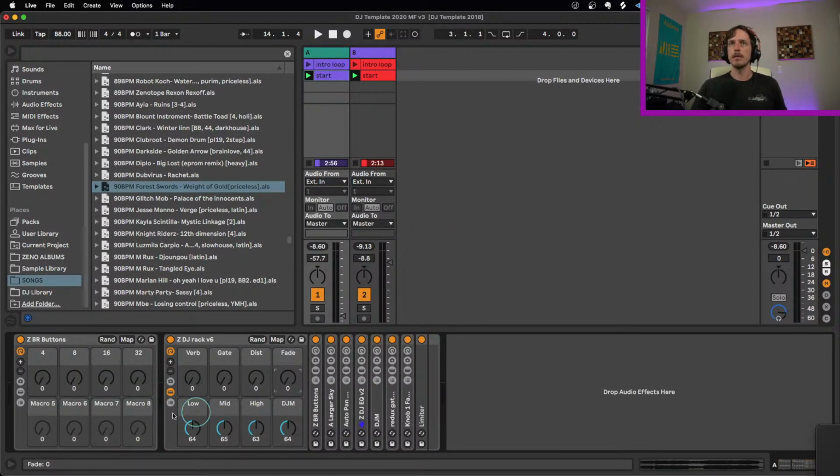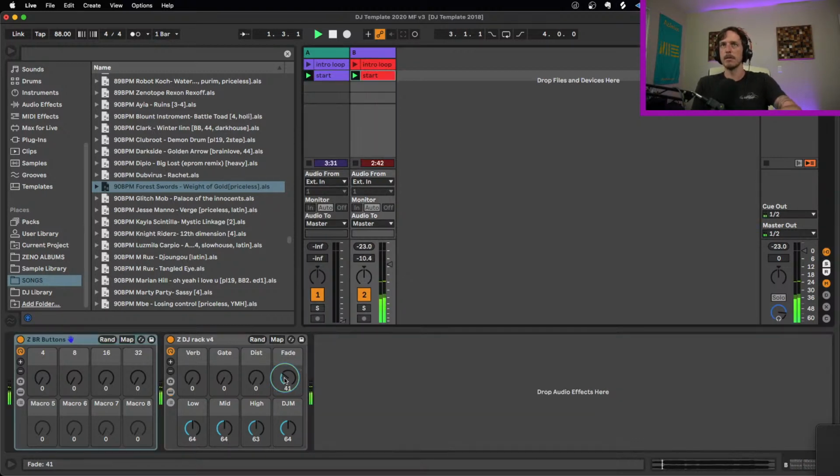All right, so yeah, fade to gray, one knob, really easy. It's a preset. You don't need to do anything. It's just already there. You're playing one song and you want to get out of it. It makes it really easy. So I always will have a fade to gray in any DJ template that I make. It's just so useful.